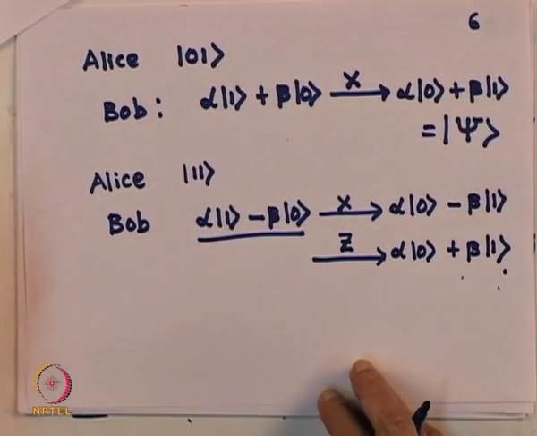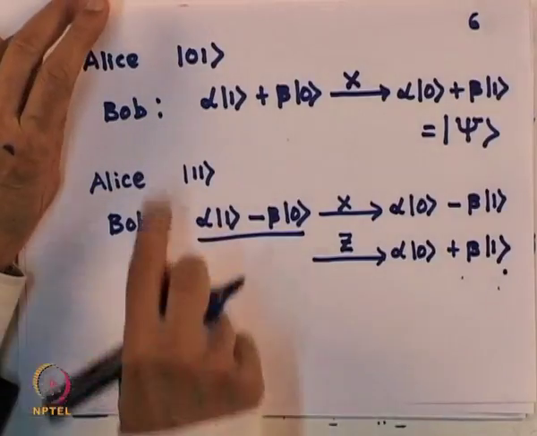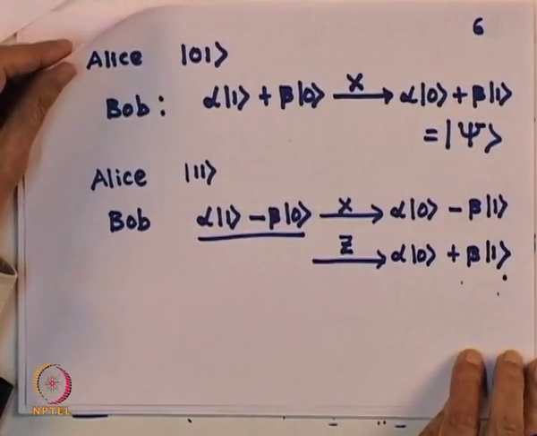In the first case you don't do anything, Bob already has psi. I have given 2 more, and the last case you can work out yourself. So at the end of this process, what we have achieved is that Alice had started with a state alpha 0 plus beta 1. Alice and Bob both share a bell pair, and by doing certain measurements and operations by Alice, and then a classical communication channel, Bob is able to get that state. That is the process of teleportation.